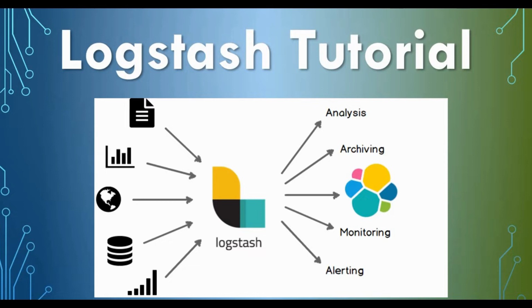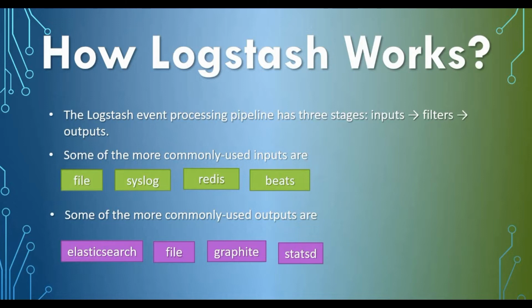Now, as I said, Logstash works very well with Elasticsearch, but it doesn't mean we have to use it only with Elasticsearch. It can use multiple kinds of input sources, whether a file or web-based. Different kinds of input it can take, and it can send them to multiple kinds of destinations, like analysis, monitoring, an alerting system, or Elasticsearch. So that's one of the benefits of using Logstash.